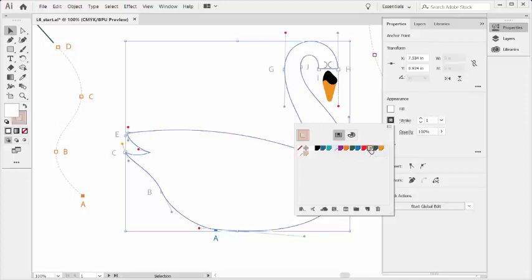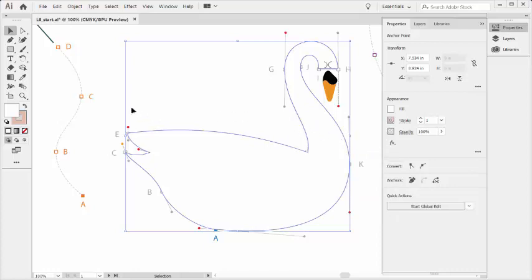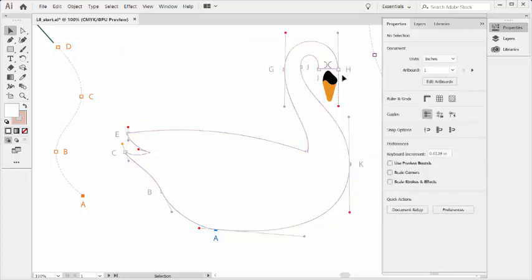That'll put a beige stroke around it. And then I'll close that panel and deselect. And there we've got the beginnings of our swan. So we've done a lot of work with the pen tool, creating curves and changing directions.